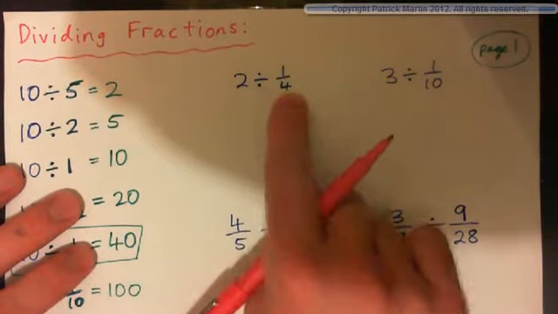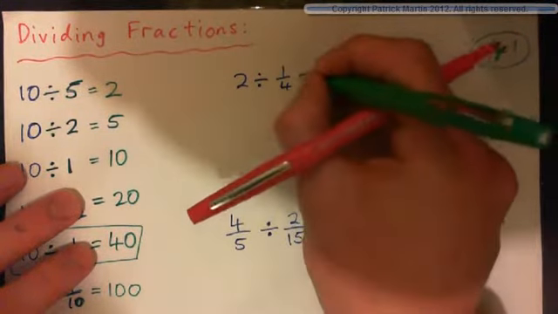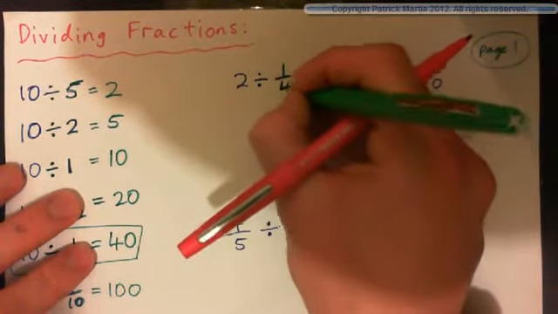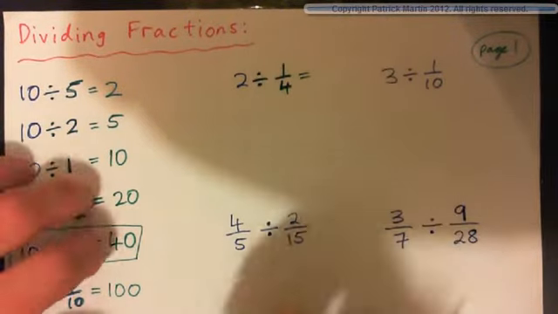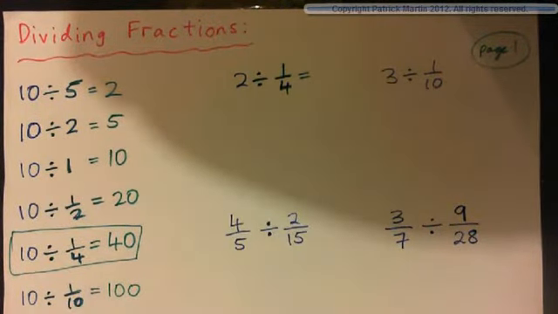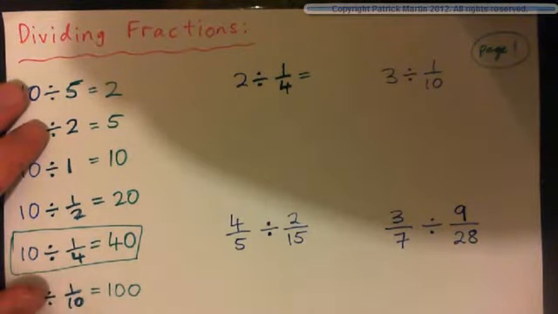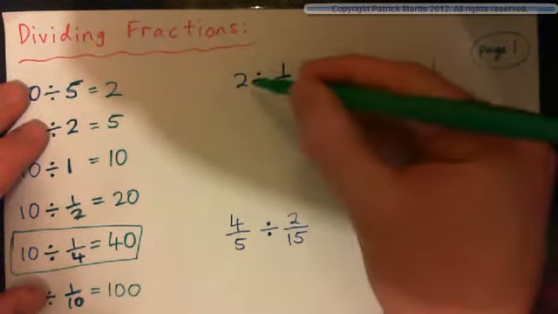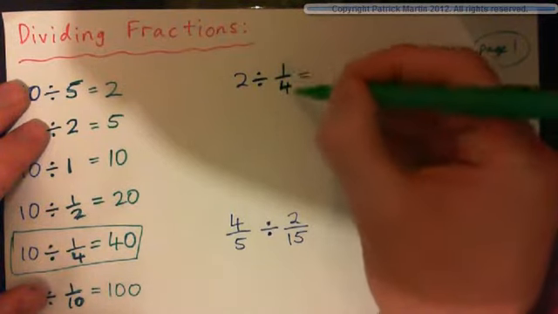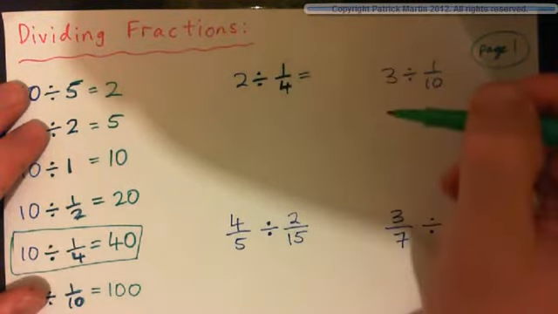Alrighty. So, what about this one? 2 divided by a quarter. See if you can just write down the answer first. How many quarters are contained in $2? It's important to understand where these rules come from. There's no point just remembering to flip the fraction and multiply because the teacher said so. Where's the education in that? I think it's important to understand why. So that's what we're doing here: 2 divided by a quarter means how many quarters are contained in $2?